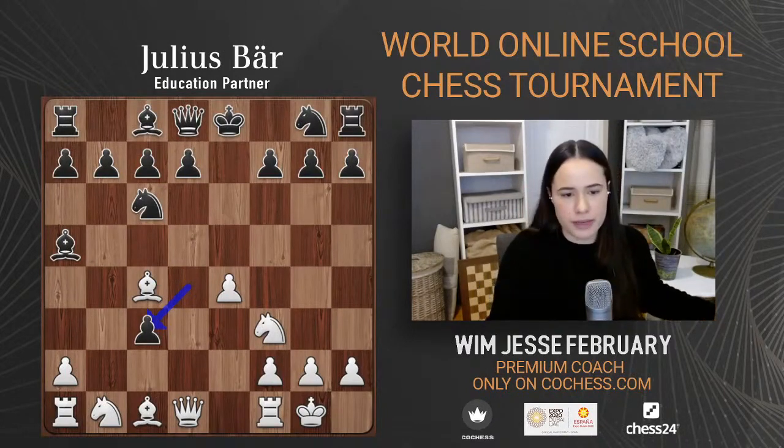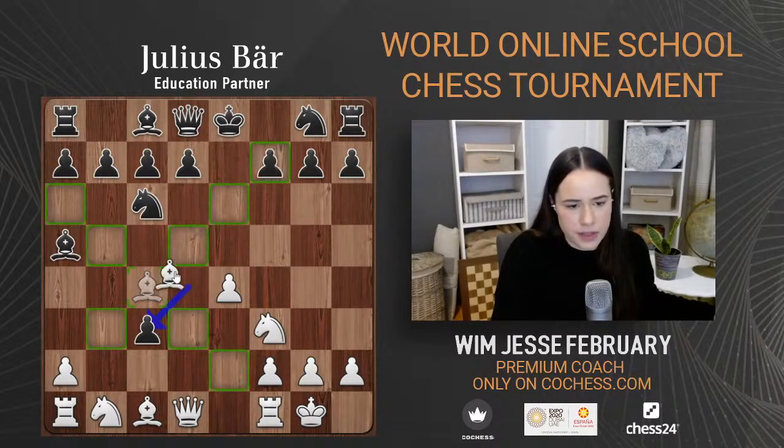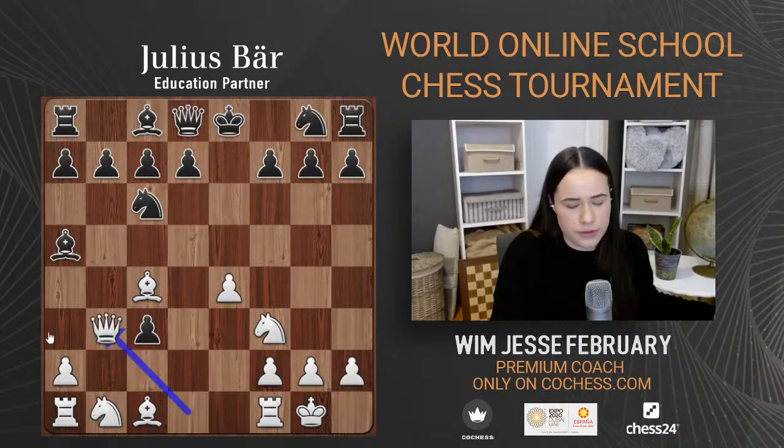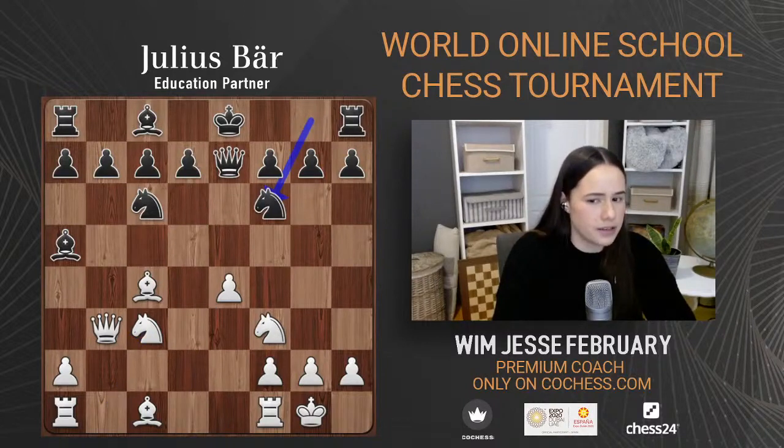Bishop a3 would be met by a move like d6. Simply, here queen b3. The reason bishop takes f7 is a bit ambitious is that after king takes, there's no queen d5 winning the bishop because the knight is protecting. So here instead, queen b3 was played. And now queen e7, just defending the f7 pawn. How rude. Knight takes c3, and knight f6 is apparently the biggest blunder in the world.